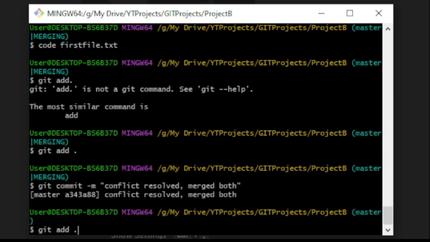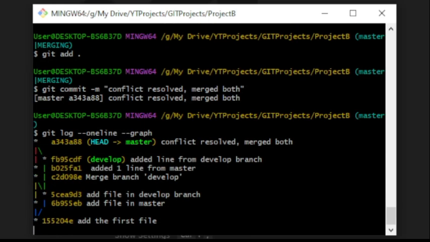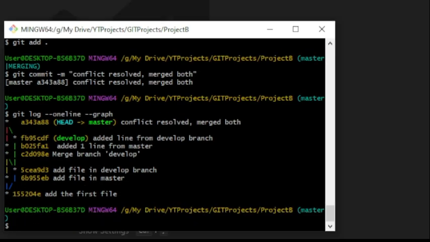Let's check the graph. As you see, we had traced it till here last time, and then we had merged the branch here, following which we added a line in the master, and then we went to the develop branch and added one more line from the develop branch.